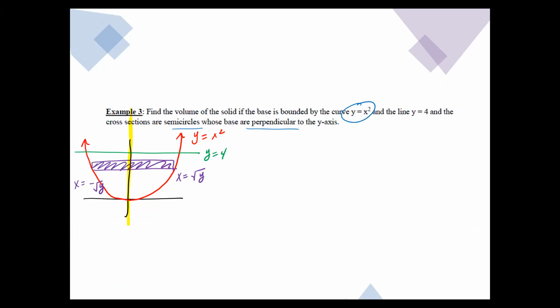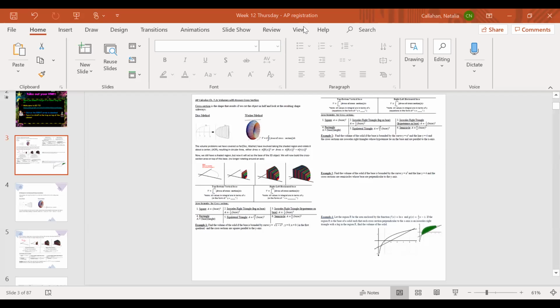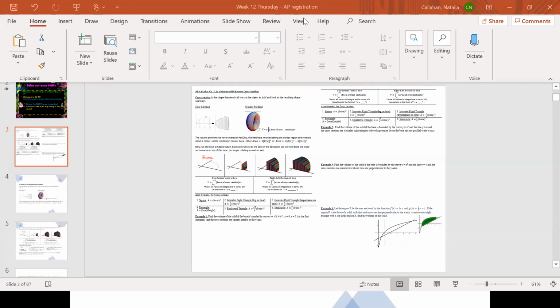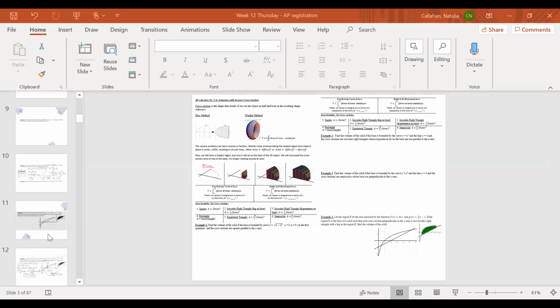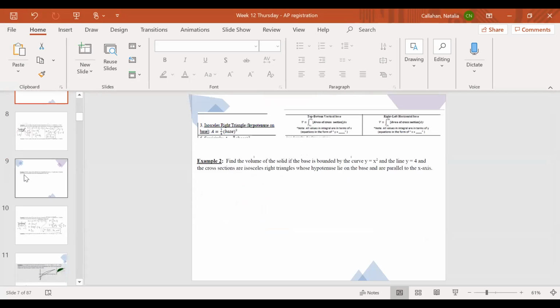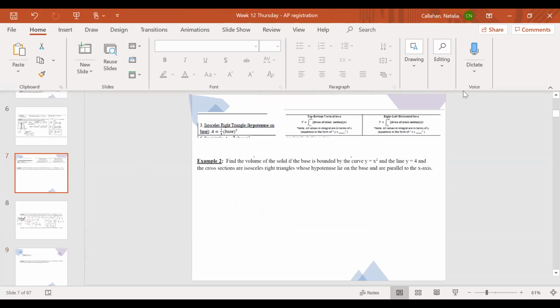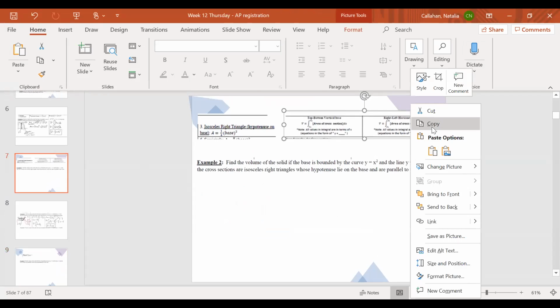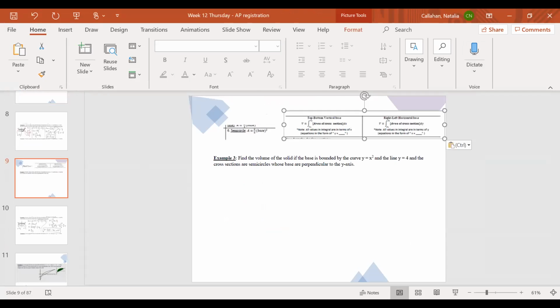semicircle, the area for that is going to be, so going back to the beginning of your equation, semicircle is going to be pi divided by 8 times base squared. And then also ask yourself, am I going to use the first equation or do I use the second equation? And if it's the second equation, how do I know that?